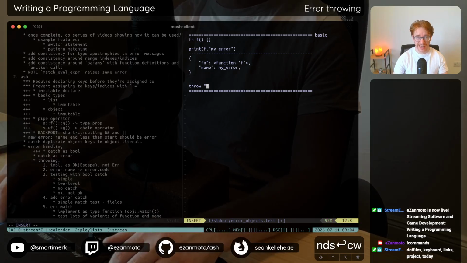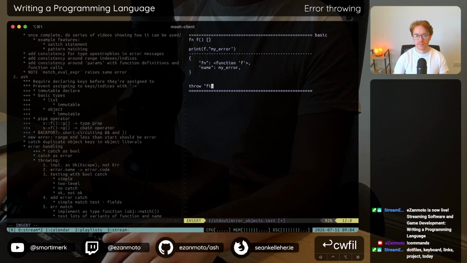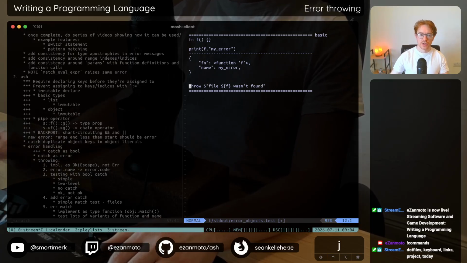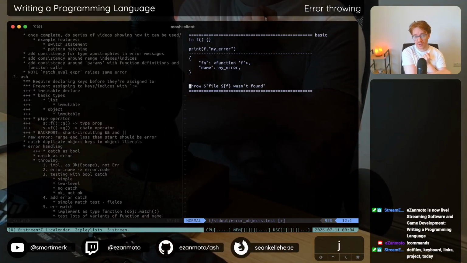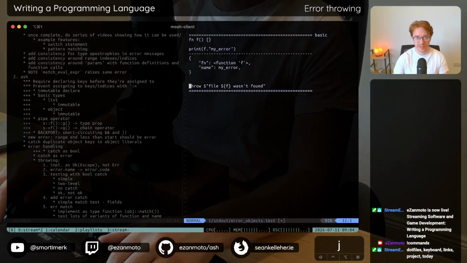So it actually makes more sense, in my opinion right now, to say, for example, file F wasn't found. The default will be that you throw an error string, and if it doesn't get caught, it's just going to render onto the console.